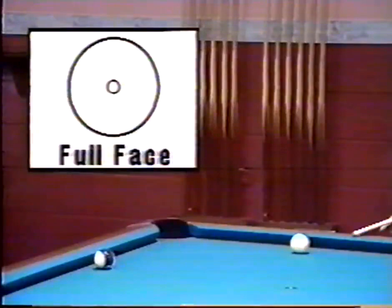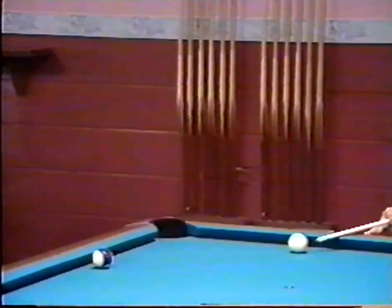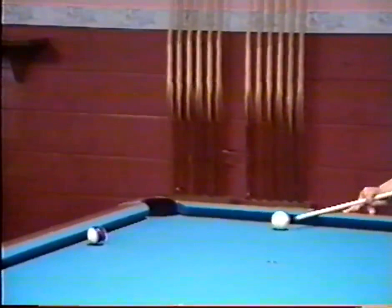Now, this is a little less degree of difficulty. This one shouldn't be that hard. And use the dead ball again, and you hit dead in the face of the object ball. It should carry to the pocket.